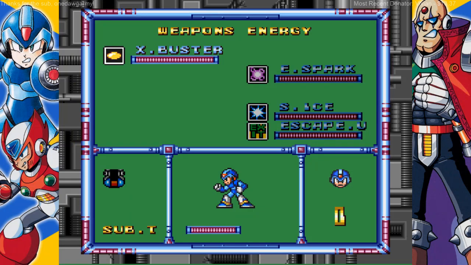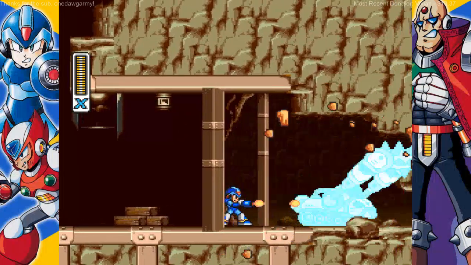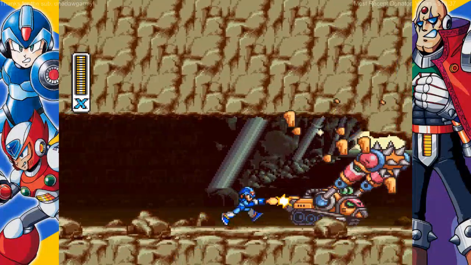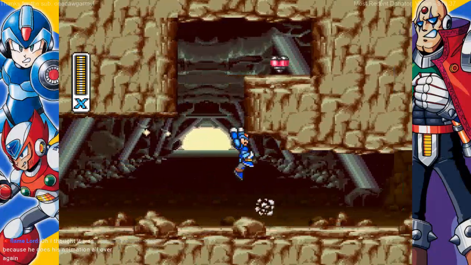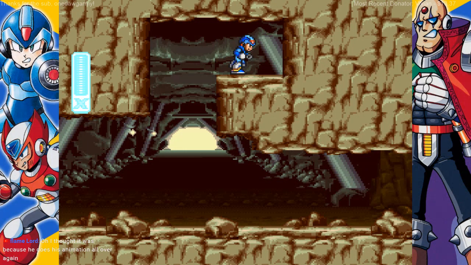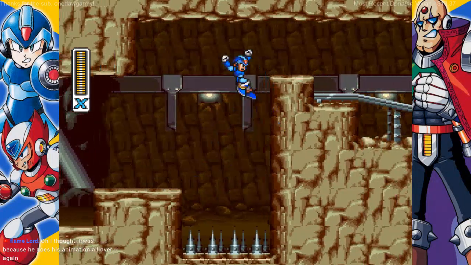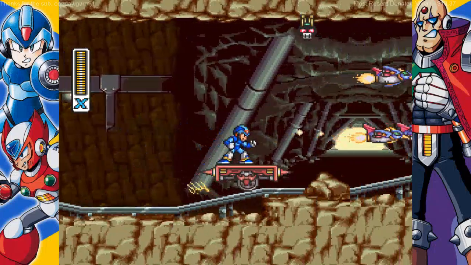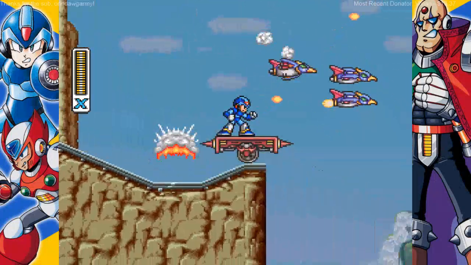Alright, here we go. Gotta prepare my thumbs for this. Damn it. Oh no, he got it. Oh, he didn't get it. Okay. Whew. Nope. It's not. That's his weakness. He's weak to ice.